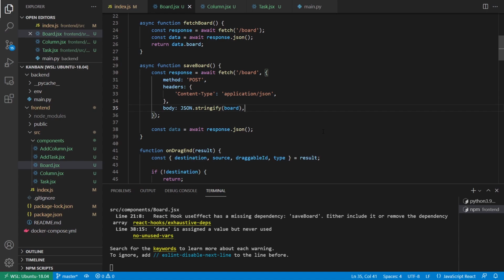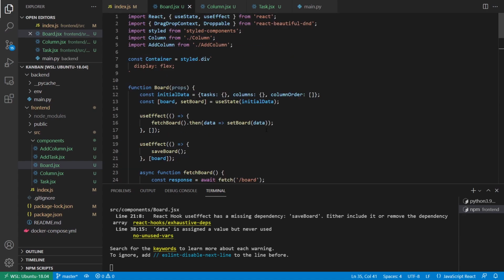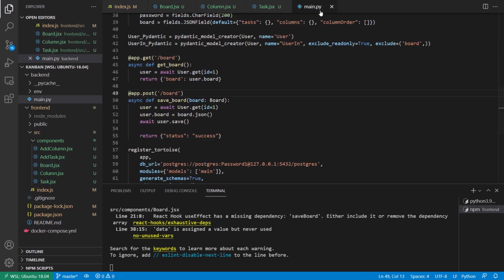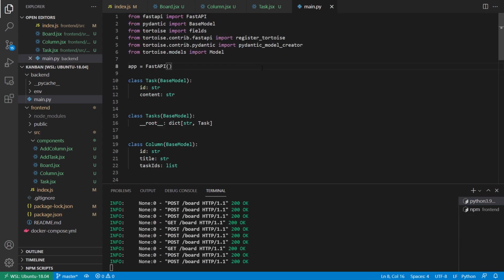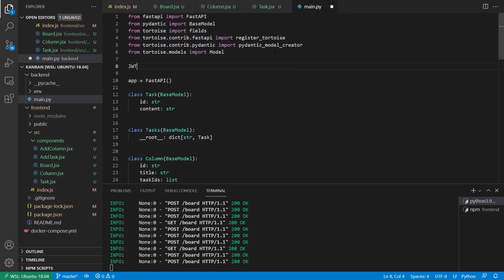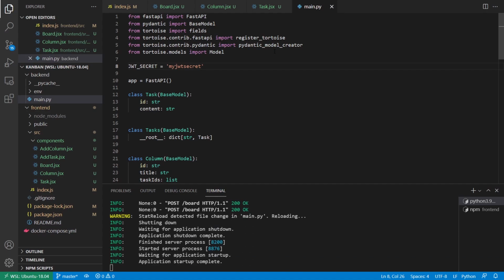So we can start by, let's see, where should I start? I know I'm going to convert something to JSON Web Tokens. So let me go back to the backend because this is where most of the stuff is going to happen for creating a user, at least initially. So I know I can set a secret for my JSON Web Token, so my JWT secret. Once again, this will usually be an environment variable, but just to keep things simple, I'm putting it there.